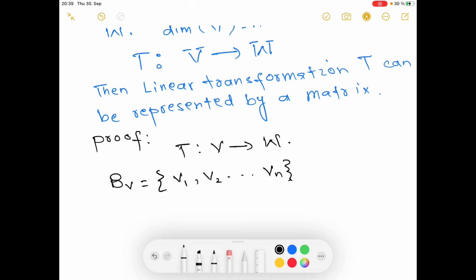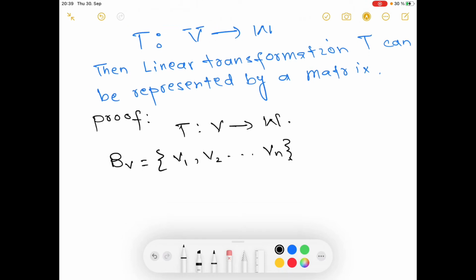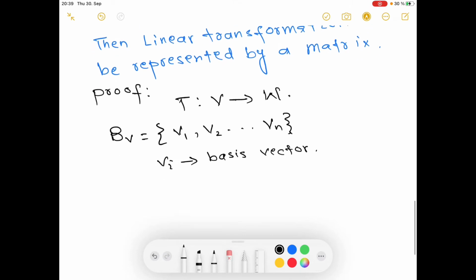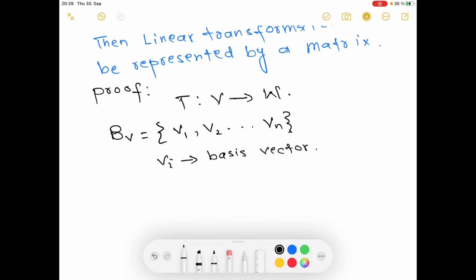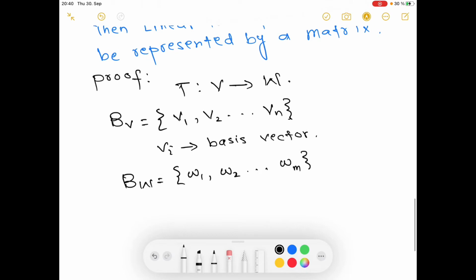These are the basis vectors. And there will also be a basis set for the W vector space, which will become BW, and I represent the basis vectors of W with W1, W2 up to Wm, because the dimension of W is m.